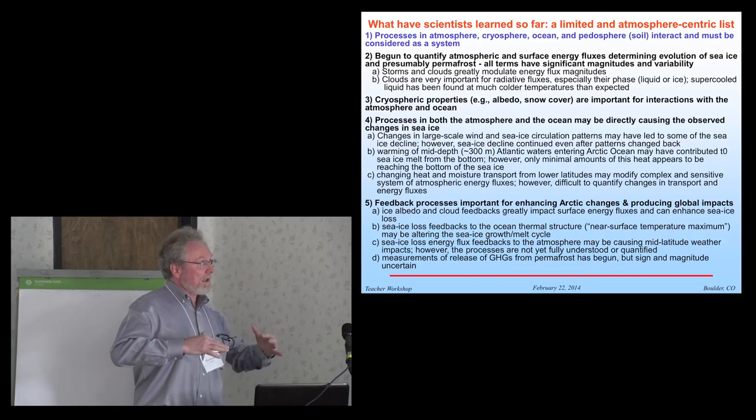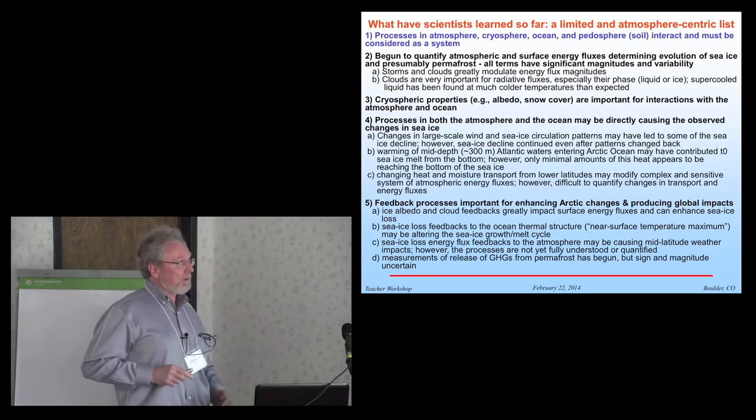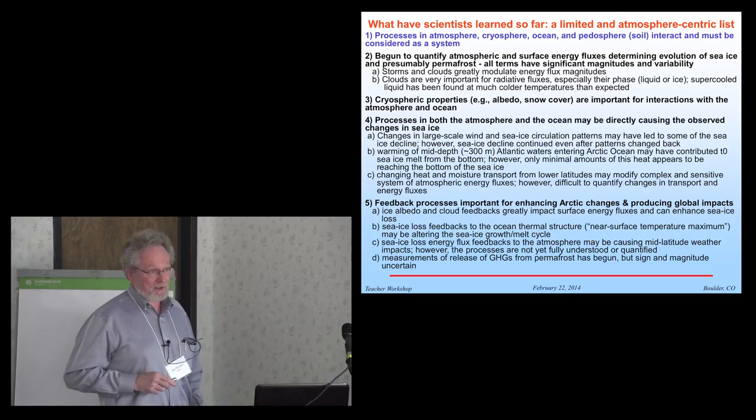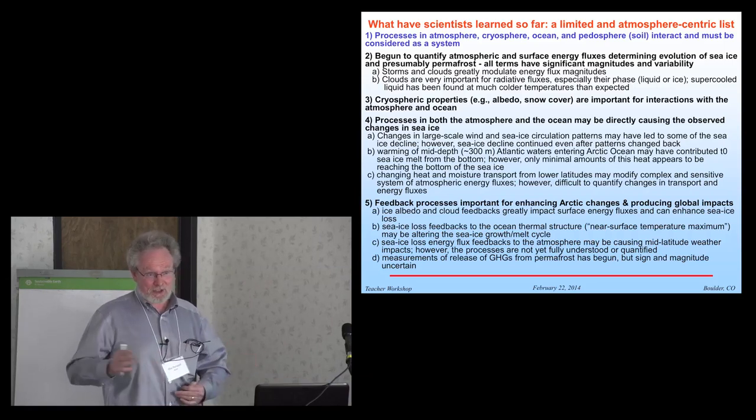Doing research or measurements in just one will leave you asking questions that are related to the other spheres, and you still won't understand how it really works unless you take into account the other systems. Scientists are just learning that, and that interaction is kind of slow in progress. It means people have to get out of their comfort zones, their areas of expertise, and talk to other people and try to understand what they're saying and doing.